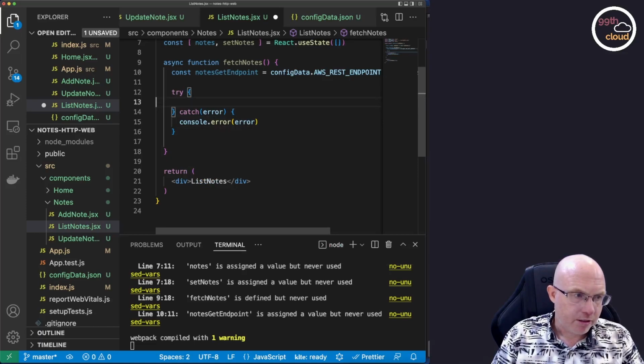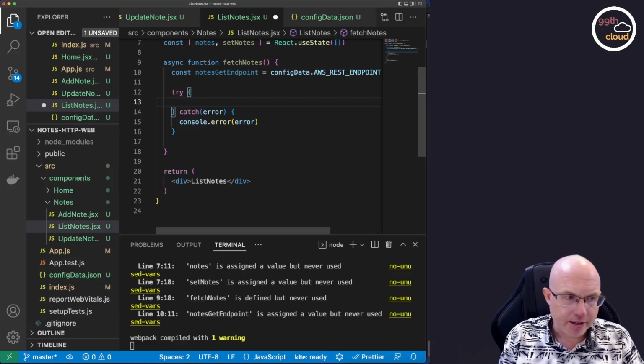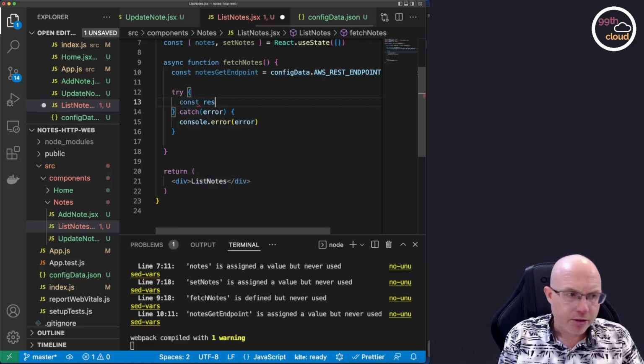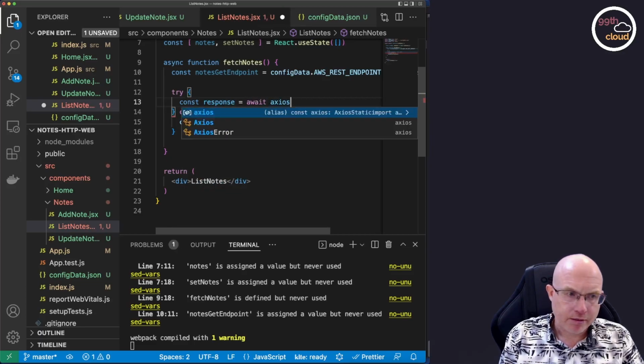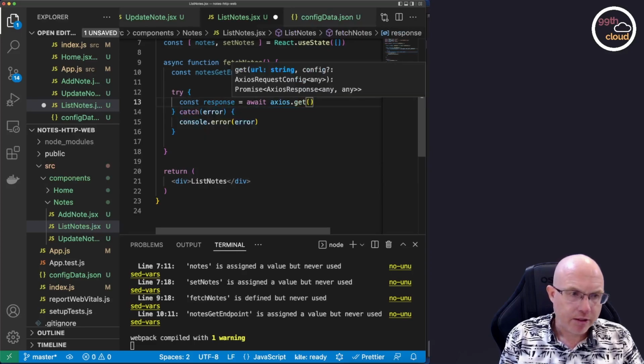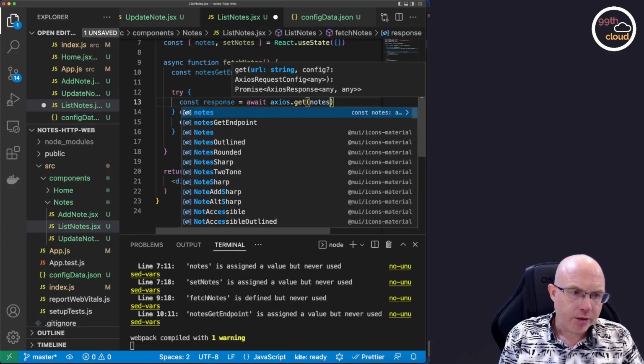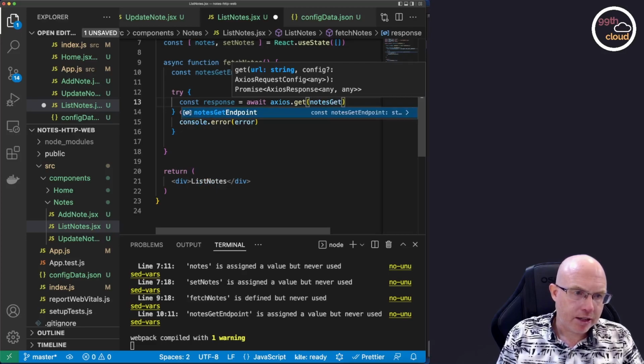So this will just display the error message on the console. And then here we can type const response equals await axios.get and then the nodes get endpoint.